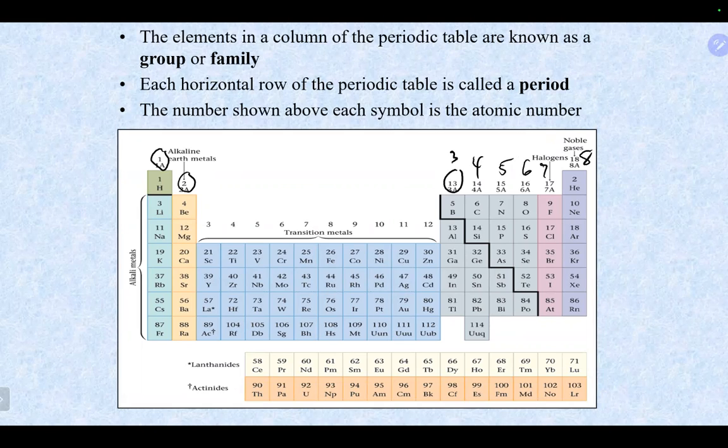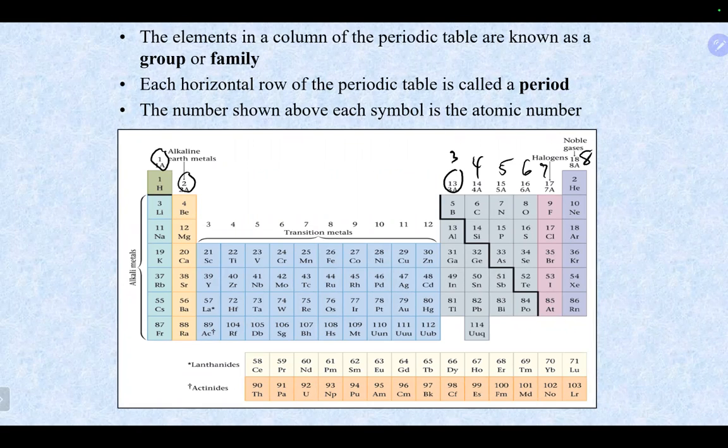Although hydrogen is pretty much right there on most periodic tables, it is actually not part of group 1. It just happens to be there. Group 1 really starts with lithium, which is below it. But group 1, group 2, we skip the middle part. Group 3, 4, 5, 6, 7. Most people just call it that, group 1, 2, 3, 4, 5, 6, 7. Most people don't call it group 1A, group 2A and so on. They kind of drop the A, but technically that is what it is.